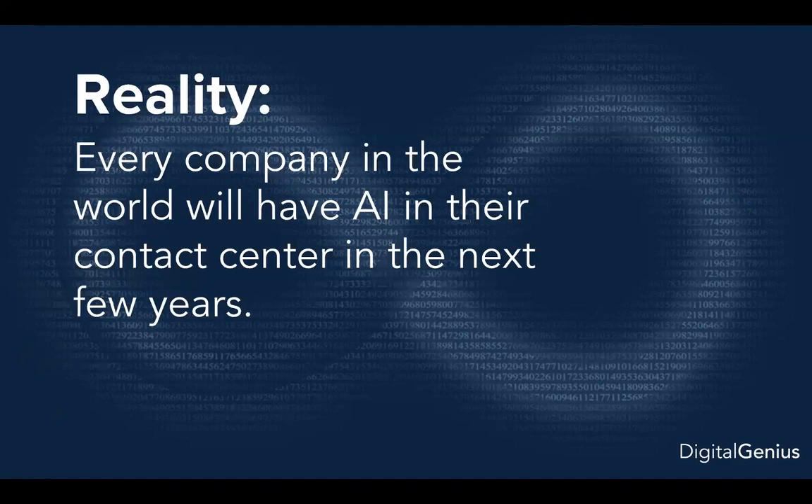Hannah, what do you think? I think it's a real possibility — there are ways to approach this both in terms of automation or just supporting teams in their manual work. There are so many possibilities that in some form it will be everywhere. I agree. I think it's like cloud computing. There was a time when most data sat on servers in the company, and today everything sits in the cloud. AI is very similar — every company will have AI either supporting their agents or helping automate replies to customers.